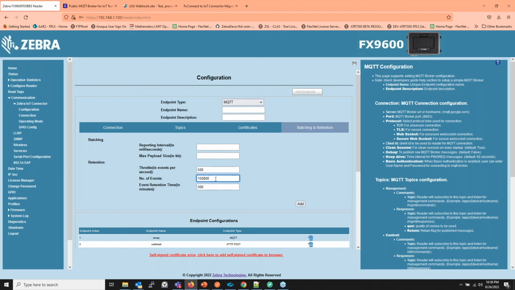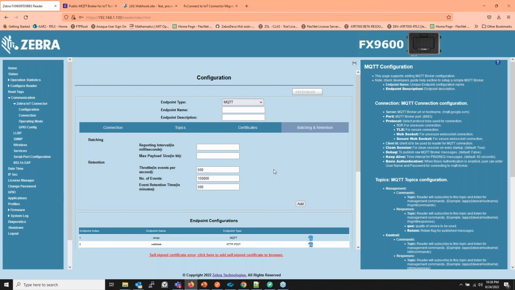So 150,000 is the max allowed, but you can configure it. Also, you can configure the throttle, the rate at which you want these retained tags to be sent back once the connection is restored. But like I said, the data events in the case of IoT connector do not exactly correlate one-to-one with how LLRP buffers the tag reads. It's much more.